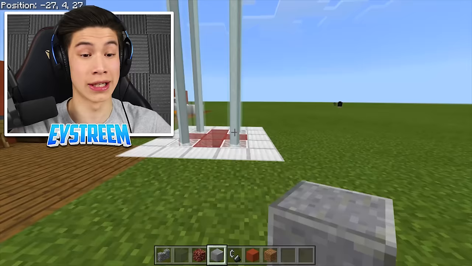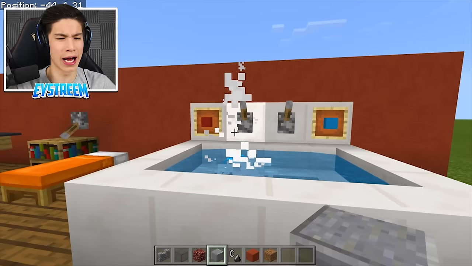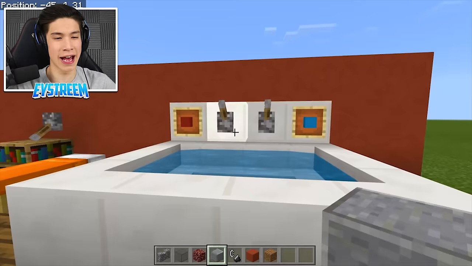But that is going to bring us to the end of today's video. I better turn this bath off, guys, because we don't want hot water continuously going in the bath, just like that. And yeah, I forgot to show you guys you can actually turn that thing off. But yeah, you can turn it on and off, guys.